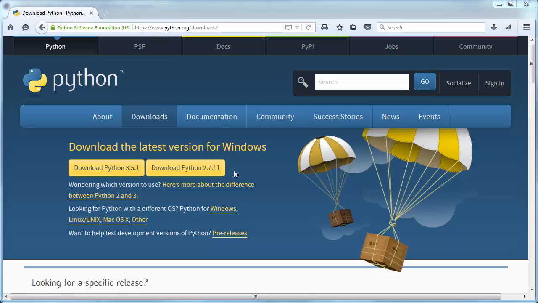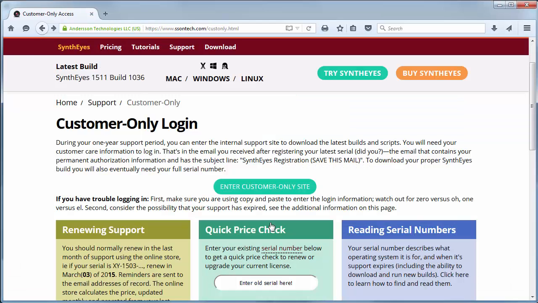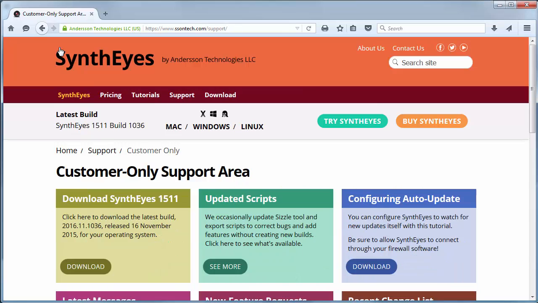So once you've downloaded and installed that, you need to set up the interface library for Python to be able to talk to SynthEyes, and that's called SyPy, S-Y-P-Y. And you need to get the latest version of that if you don't have that already. Depending on when you're viewing this tutorial, if you've got a rolling shutter analysis script on the scripts list in SynthEyes, then you're going to have a suitable SyPy version. If not, you want to go out to the customer area of the support site and look in the scripts area. There's a package of stuff that includes that script, the suitable SyPy library, and the updated documentation.